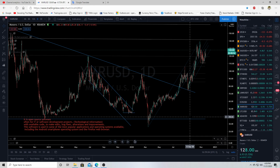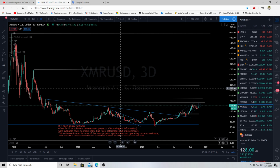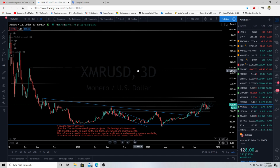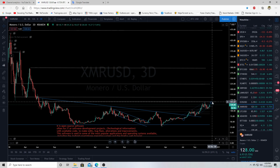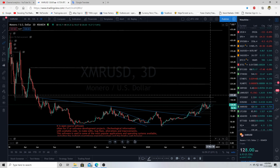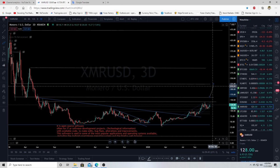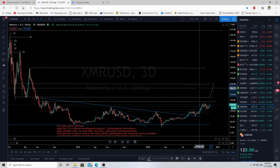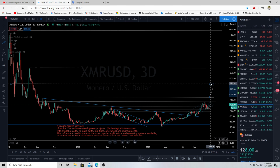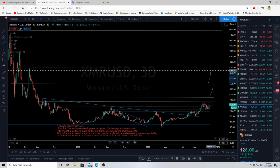So like I said before, guys, let's take a look at the 3 days chart to make it a little bit more clear and tell you the possibilities of Monero. So right here, Monero, like I said, must exceed 140, may exceed 160 in this bull market, and right after, if Monero exceeds 160, Monero is going to have an open freeway to touch maybe 200, above $200, around 225. And like I said before in my previous analysis in other cryptocurrencies, if Monero by the end of the year touches $225, Monero may touch up to $300.